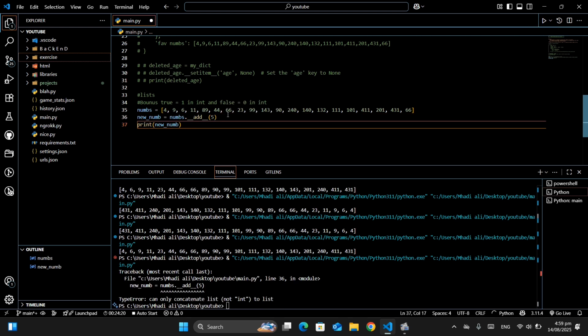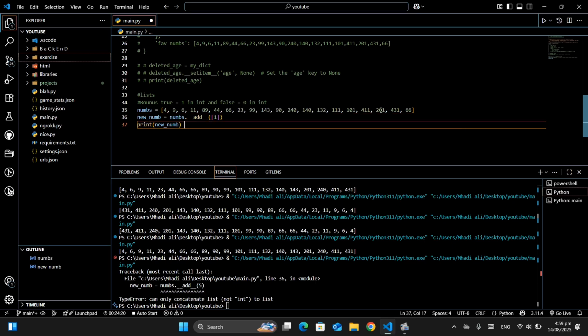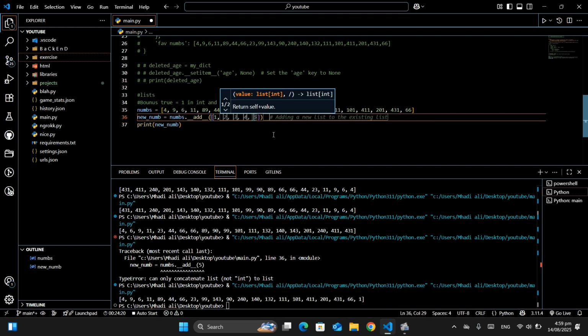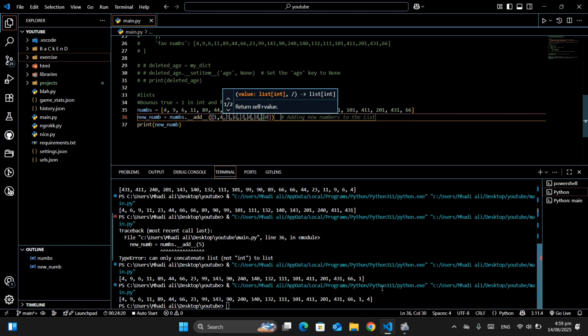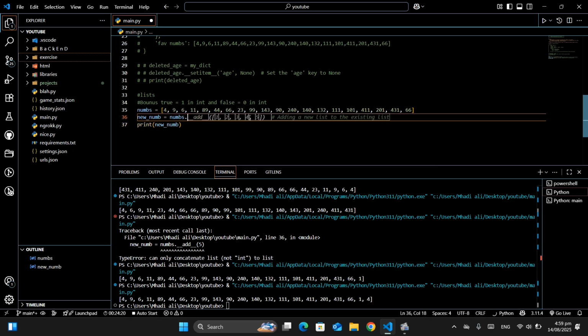I guess dot add is not too good for lightweight things. We need to type an entire array like that. If we type that, it would also add 1. Oh yes, 1 is added here. So we need to type an array to add here. But there's a simpler way of using it. We can add 2 and more. But if you want to add only 1, we will use the append method here.